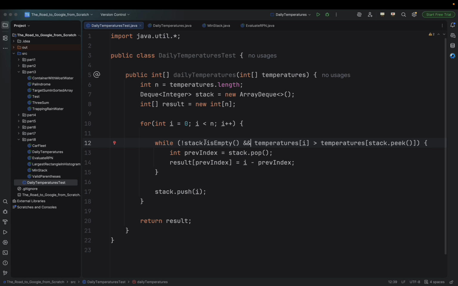Let's imagine if this condition is not true, which means that our stack is empty, it's not possible to execute this validation, because here we need the value from the stack. We get the top element from the stack, so it's not possible to take the top element of a stack if the stack is empty. So that's why we put the and operator here, but not or.